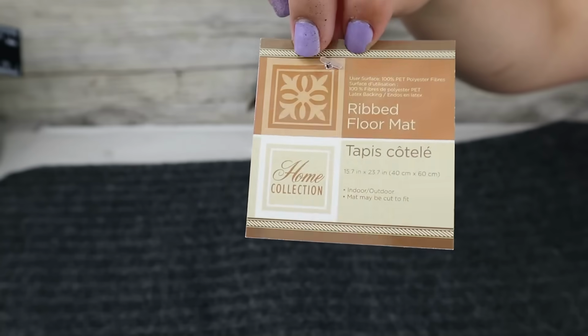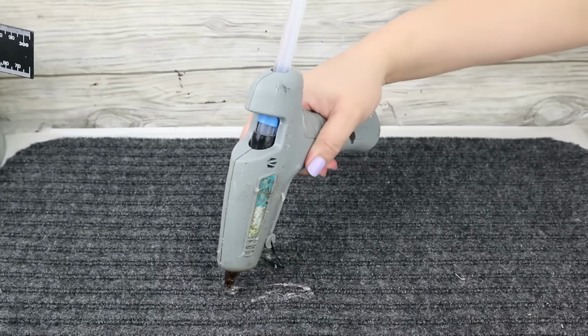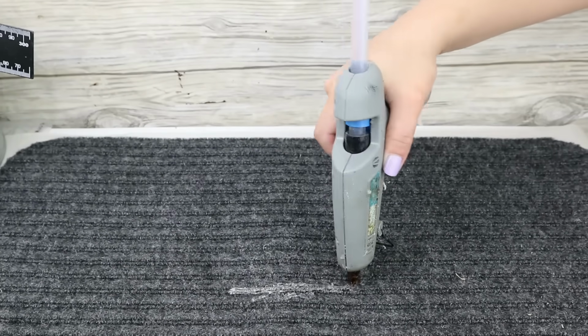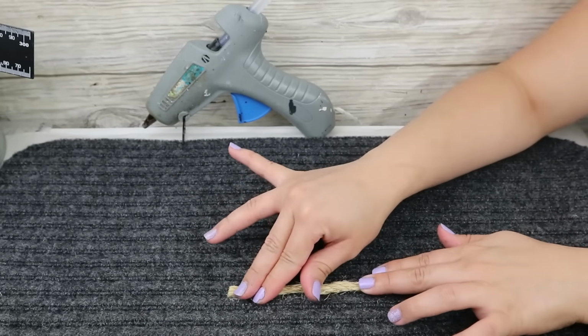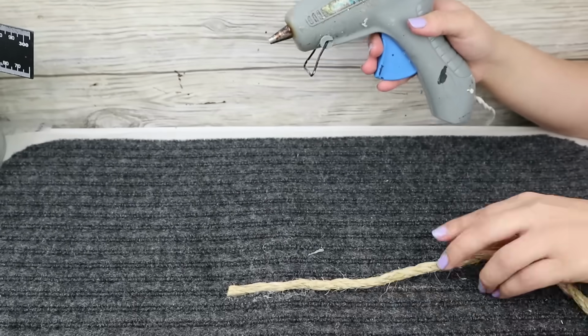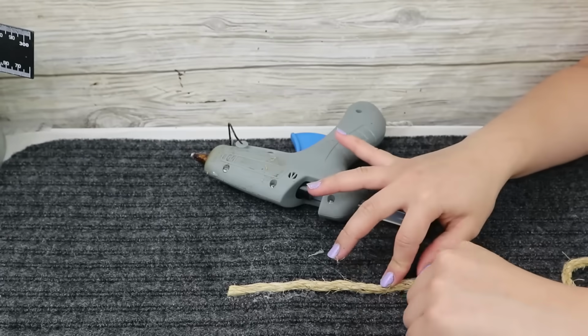For the next project, I will be using this floor mat that I bought at Dollar Tree, and I will also be using a rope. For this DIY, I will need the complete package. Remember, you can get it from Walmart for $4 to $5. I don't remember well. Now it is super simple. I will be gluing all the rope on this floor mat with hot glue in an oval shape.